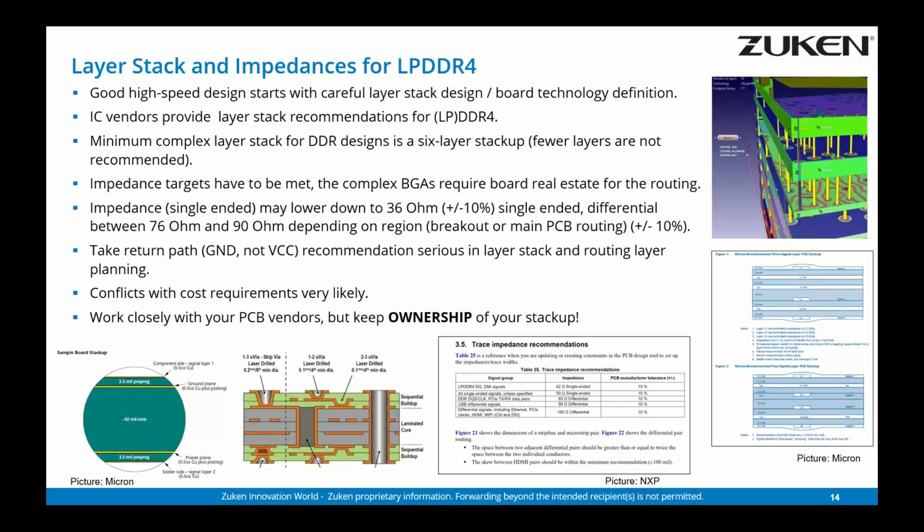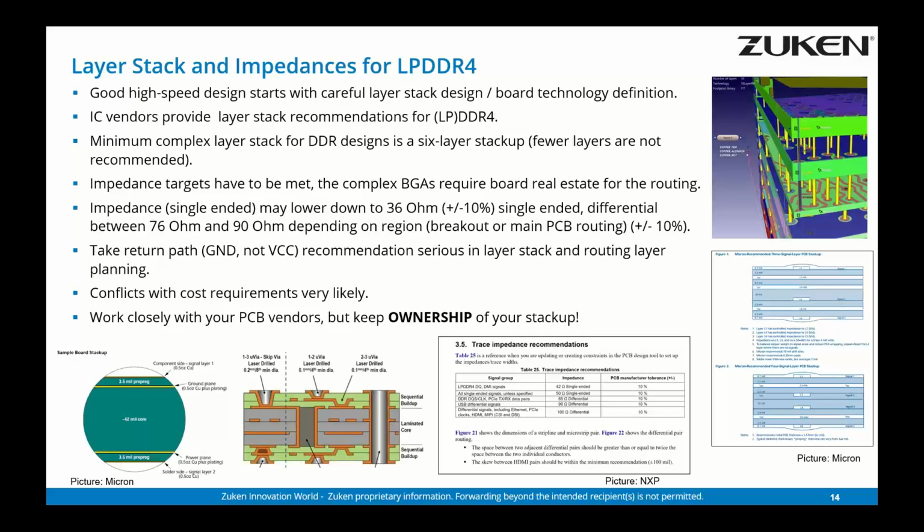Good high-speed design starts with good layer stack design and definition of technology. I think that's known. However, that's even more important in the case of low-power DDR4. We have quite an amount of different layer stack recommendations. Unfortunately, sometimes you have contradicting requirements from the memory vendor and the FPGA vendor. However, there are minimum requirements. Micron, for instance, demands that it cannot be done with fewer than 6 layers. Okay, then probably you have to negotiate with your procurement. We need 6, or probably even more: 8, 10, 12 layers.